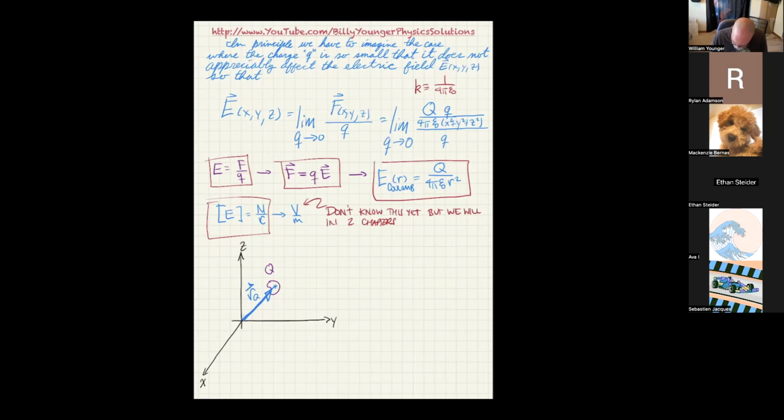Now it creates, because it exists and it has a charge Q, it creates an aura around it called the electric field. Okay. Now I could, in principle, have a point charge out here, lowercase q, and then the vector pointing from the origin to it would be r sub little q. Okay. Now, the electric field and also Coulomb's law of force dictate that the actual force, and therefore the electric field, has to be applied along the line connecting the center of charge of Q to the center of charge of little q.